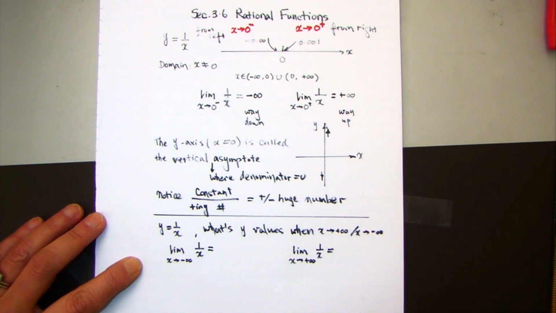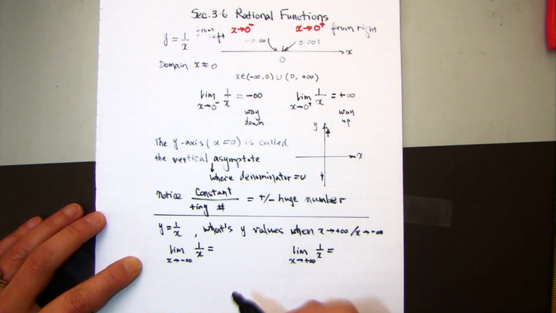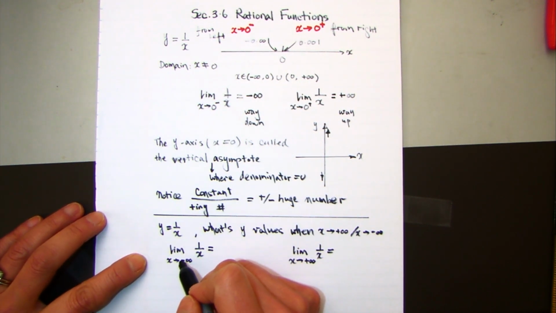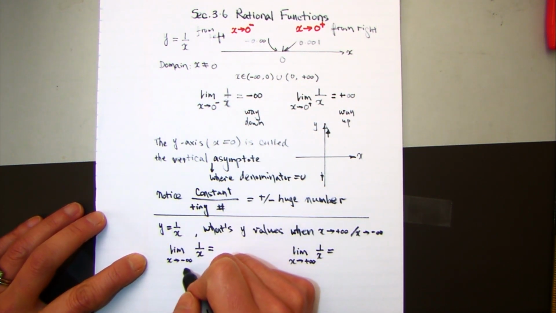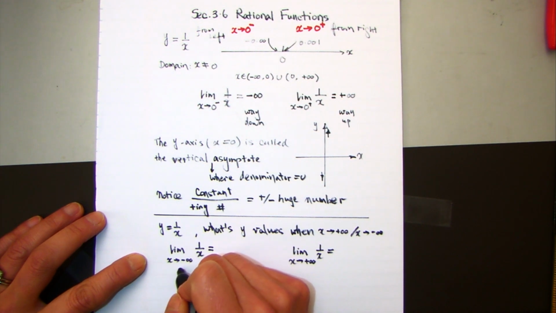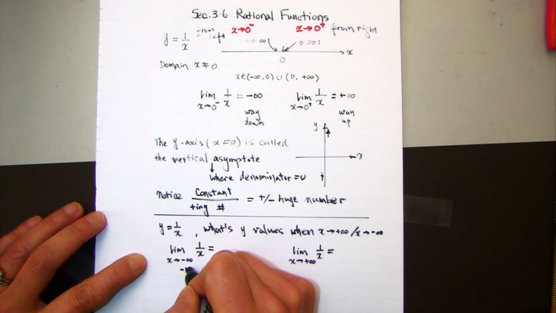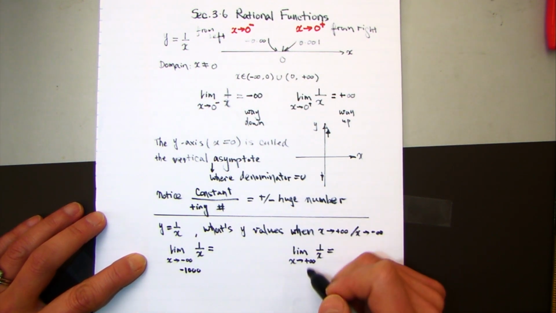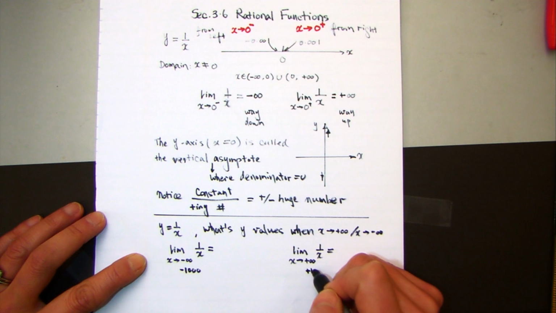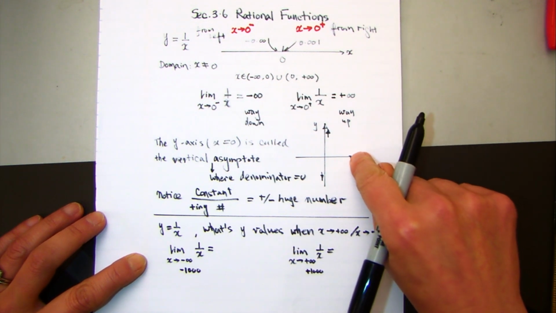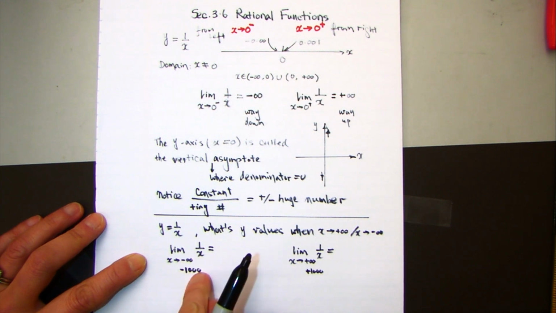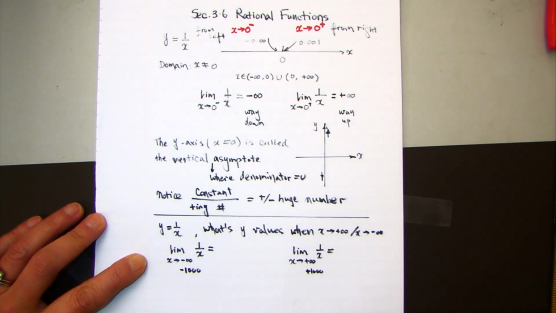Okay, all right. So maybe we can come up with some x numbers we can plug in that would be easier to look at. So what's a negative x value that's close to infinity? Just for simplicity, maybe negative 1,000 for a huge number for x. And positive 1,000 is the positive side, positive infinity, way to the right, while x close to negative 1,000 is way to the left.